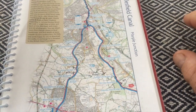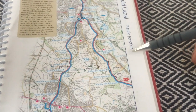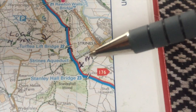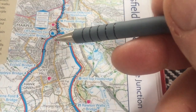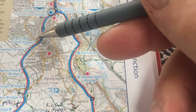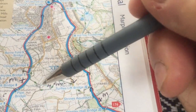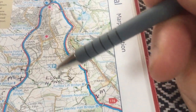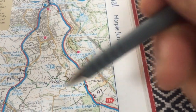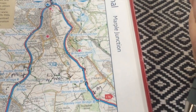Here's an interesting little fact, little thought. I've just been checking in my Nicholson guide here for distances, etc. I've just left my mooring here at Staines, travelled down the canal to Marple Junction. You've just seen me go through the bridge at Marple Junction and come all the way around, and I'm now moored here, which is almost opposite where I was moored last time, up and over the top of these hills here. Probably a couple of miles up and over the top of the hills between them. And I've skirted all the way around there. Just an interesting thought.